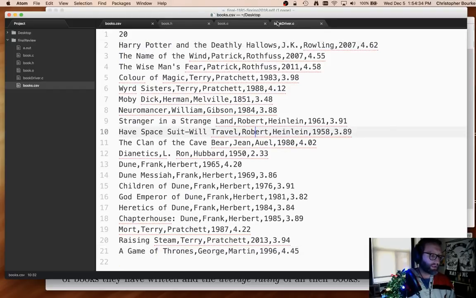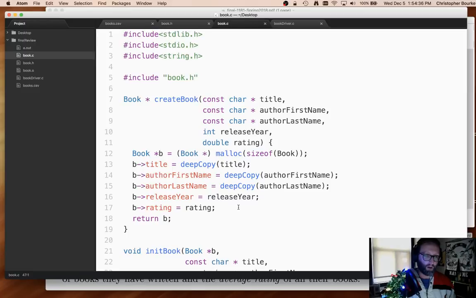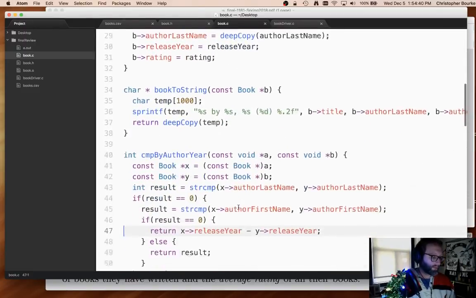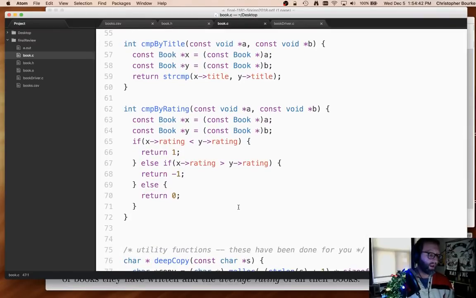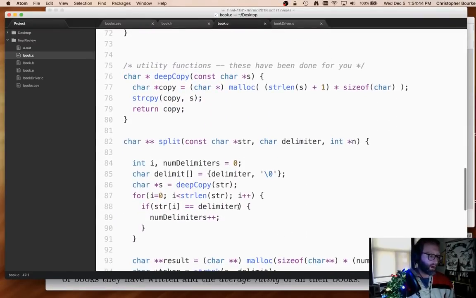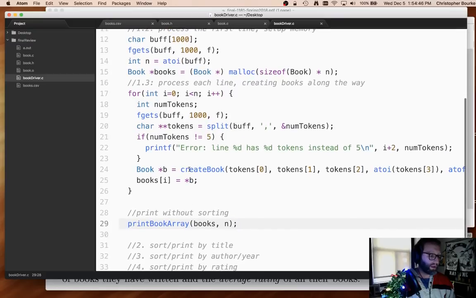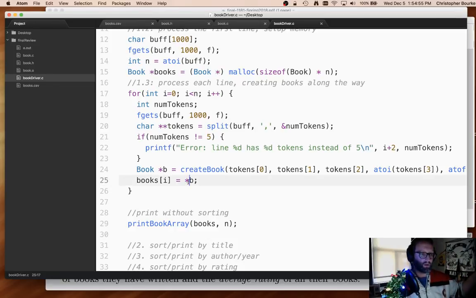So everything seems to be working, but there is a problem with this. In fact, if you ran valgrind with this, it would tell you that you're leaking not a lot of memory, but some memory, right? And the point at which you're leaking it is right here. When you dereference this, basically what happens is the values are copied over, but the original, so we've got this pointer to this book over here.